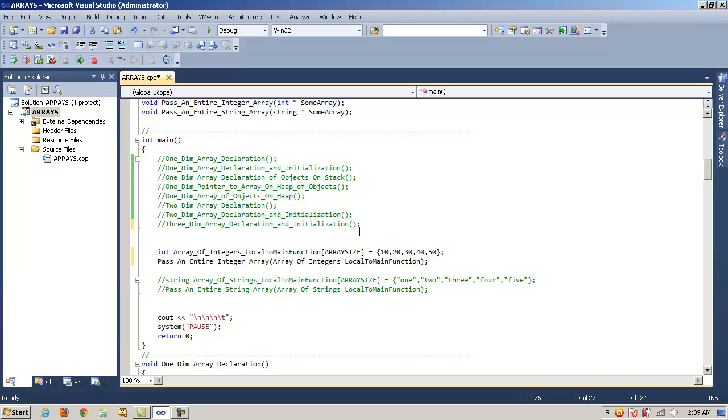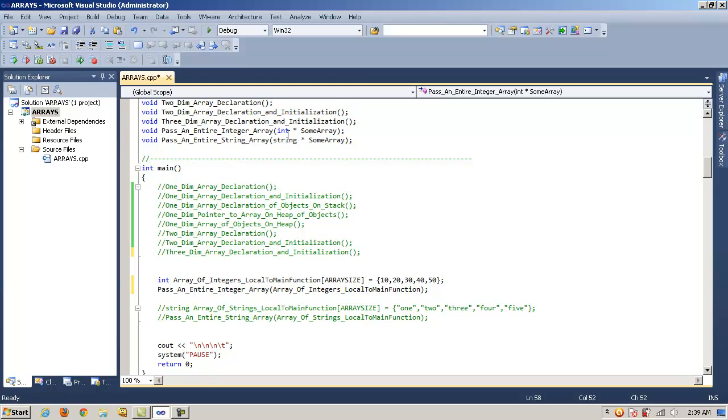And how would I code the function? Well, I want to code the function to accept a pointer to the data type of the array. So I pass in the array's name, but when I code the prototype and the definition, I code it to accept a pointer to the right data type. Well, it is an array of integers. So I wouldn't want to code it to accept a pointer to a string, or a pointer to a cat, or a dog, or a monster, or a flying purple people eater. It needs to be an integer. But I can pass in the entire array this way.